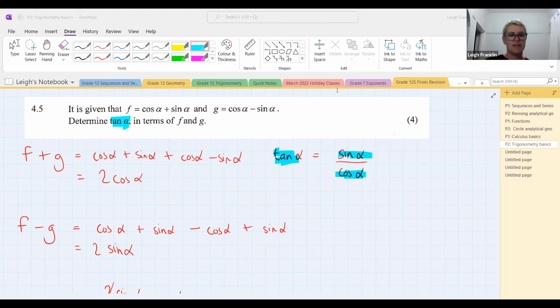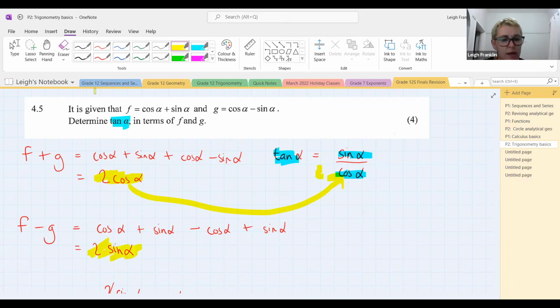So what we find is that if we add expressions f and g together, we end up with 2 cos alpha, because cos alpha plus cos alpha is 2 cos alpha. That at least gives us part of the story, because at least we've got this bit. I know we've got a 2 in the front, but we can do something about that. When we subtract the expressions from one another, we end up with 2 sine alpha. Now we're starting to get somewhere, because we know we want to put sine alpha over cos alpha to get tan alpha. So that's your starting point.